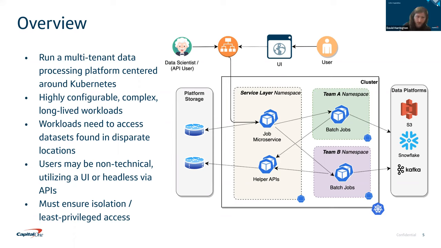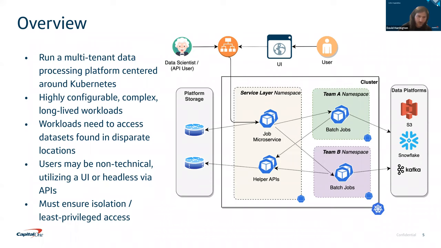Now, one of those important requirements for this platform is that not everyone is going to be an engineer with direct system access to our cluster. Rather, we need to be able to serve users via UI in addition to API services. Accomplishing the above, provisioning of a job is not as simple as having someone run a kubectl apply. Regardless of where the user journey starts, we must ensure the same properties of compute, network, and data isolation.